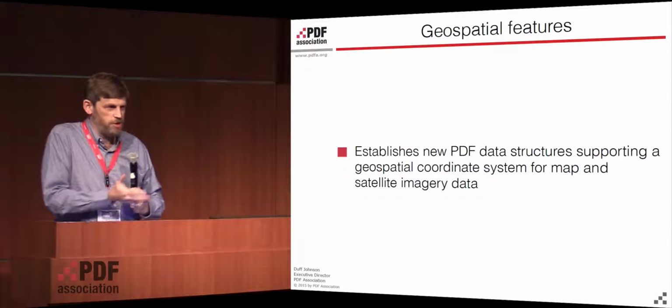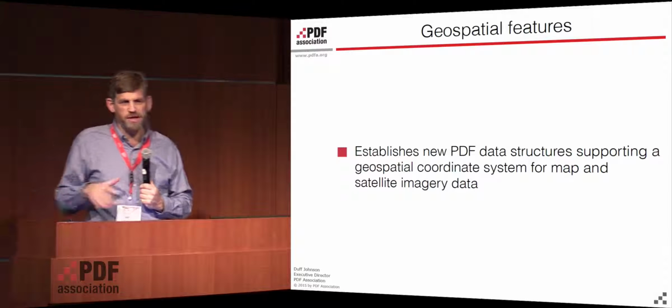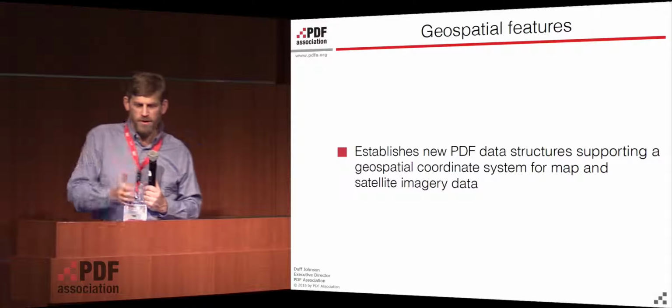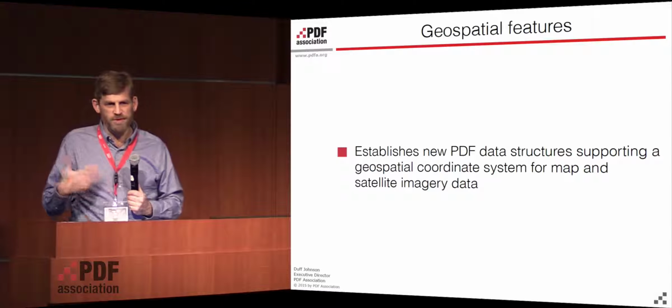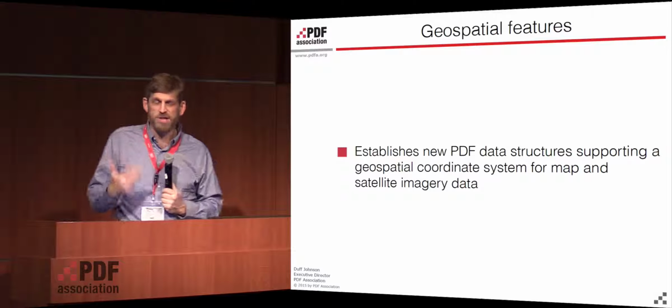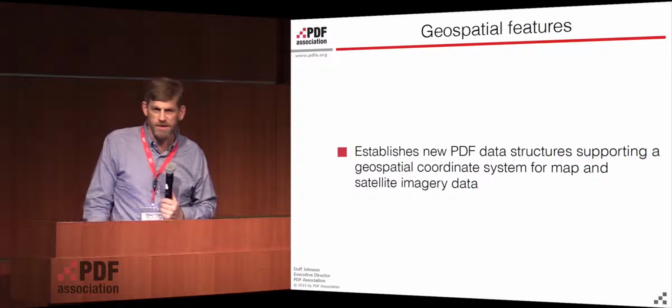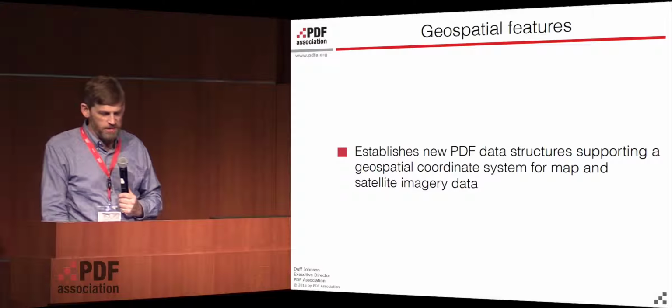So you can go look at what the survey map of San Francisco looked like in 1905, and then blend that with the map from 1915 and so on. And these are all just PDFs that line up perfectly on top of each other by simple virtue of the fact that the file has been imbued with the relevant geospatial data. There are all kinds of potential applications for that.